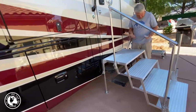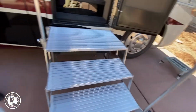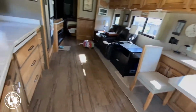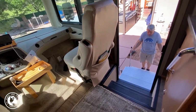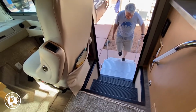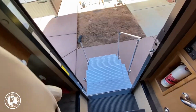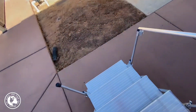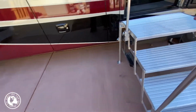And there they are, the finished steps. All right, let's give them a try here. I really like having a handrail. Ooh, that's so nice. So cool. What do you think? Yeah, I really like them. Going out has sometimes been problematic. I've never fallen, knock on wood, but it's sure nice to have something that's this sturdy.